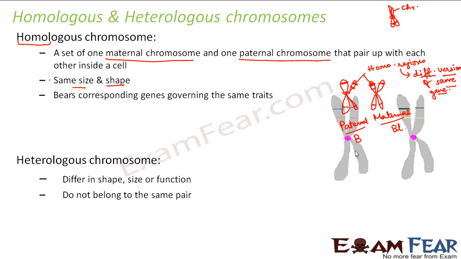So why I am explaining this is because these terms homologous and heterologous will come as we go ahead and discuss Mendel's experiments. So now we will know about a new concept called allele. So what are alleles? I already told you the experiment which Mendel had performed. Now how do we denote the traits of different organisms?